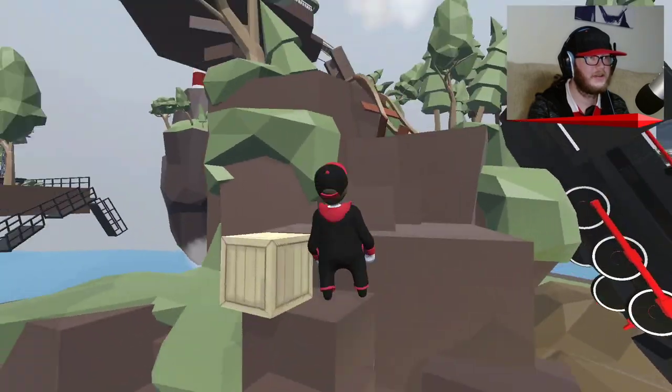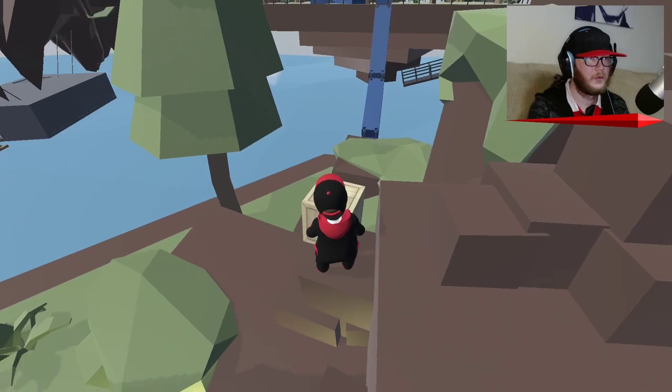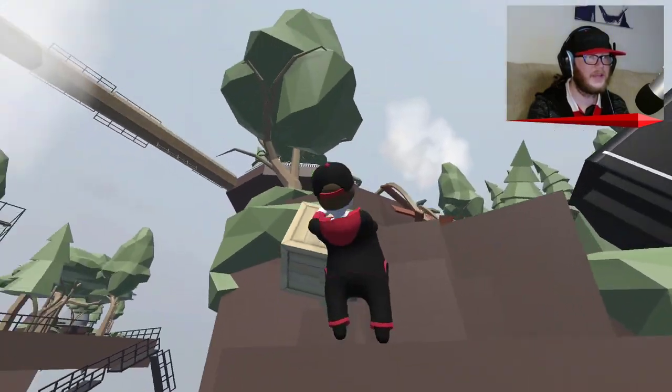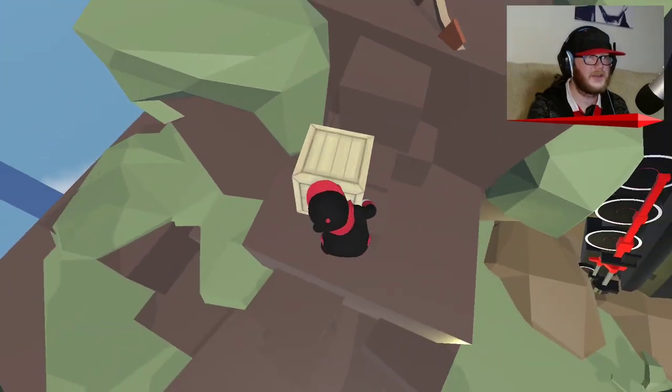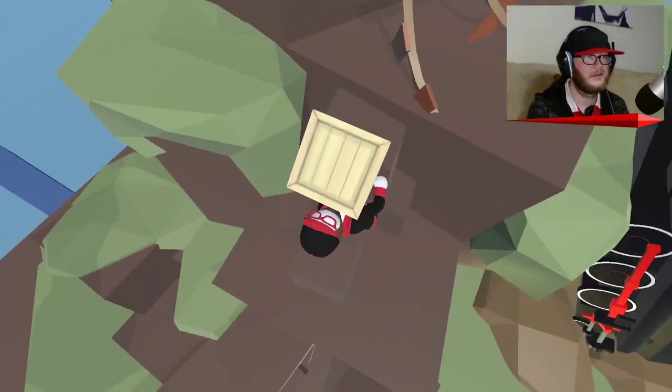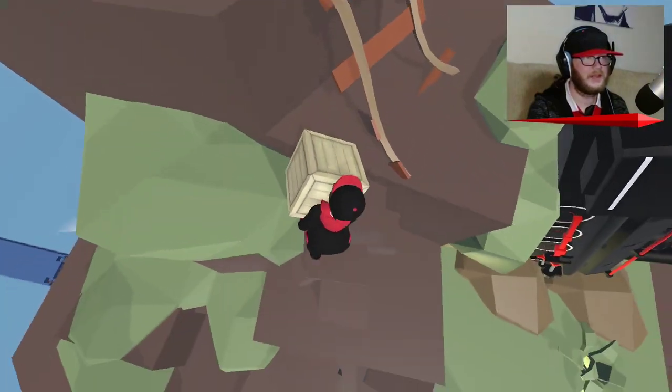We're then going to do that. Ooh, I don't like it. Right, can we just climb up that? We can. Nice. It's a lot easier when you can just hold the box and do it like that, but sometimes you do have to put the box down. Like this one might have to be... Oh, no, hold on.